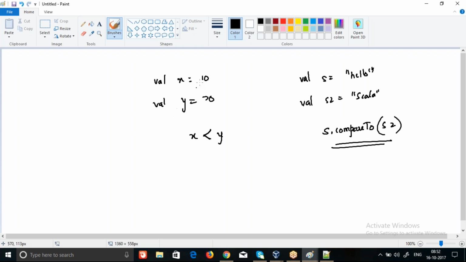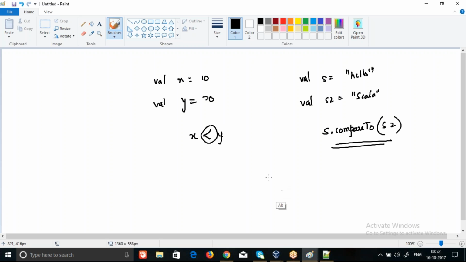If you want to compare two integers, we use the less than method. To compare two doubles, we use this, or to compare two integers, we use this. But to compare two strings, we use compareTo.